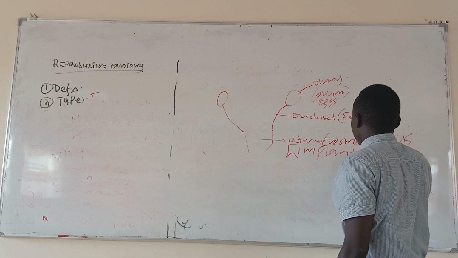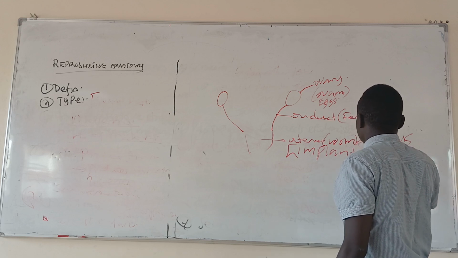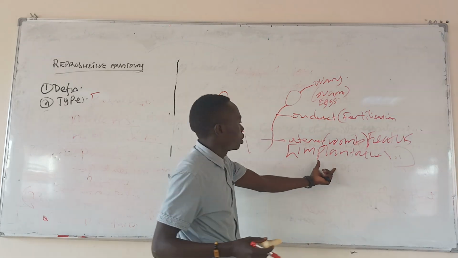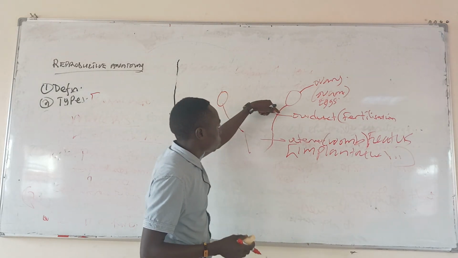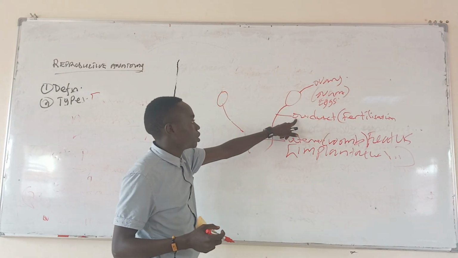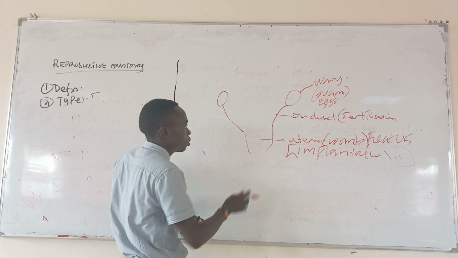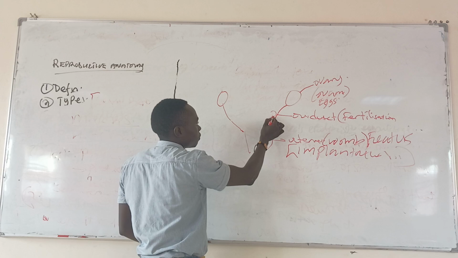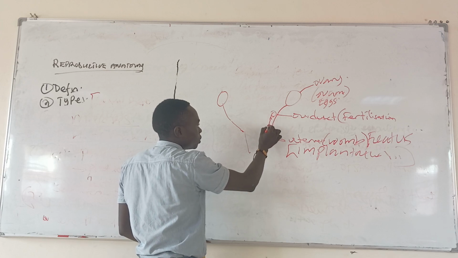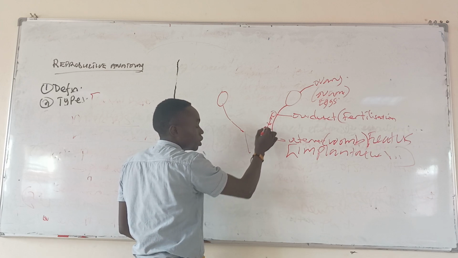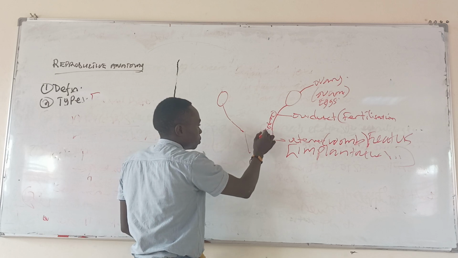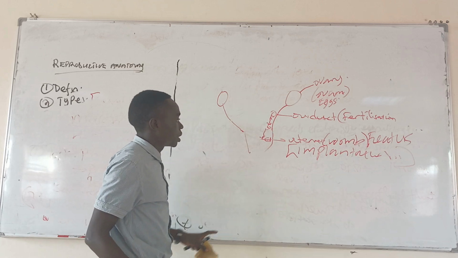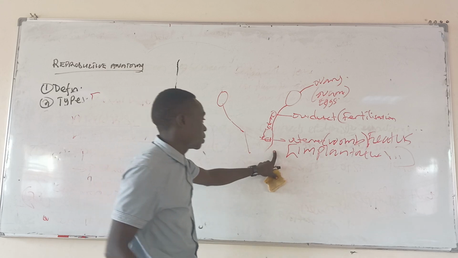So implantation takes place here. Implantation is attachment. After fertilization, we are going to move. See, fertilization is the process by which the zygote is formed, when the ovum unites with the sperm. They unite here. Then from that, the zygote moves. When it becomes the blastocyst, it will come and attach itself here, implant itself into the uterus, and that's where the growth takes place.